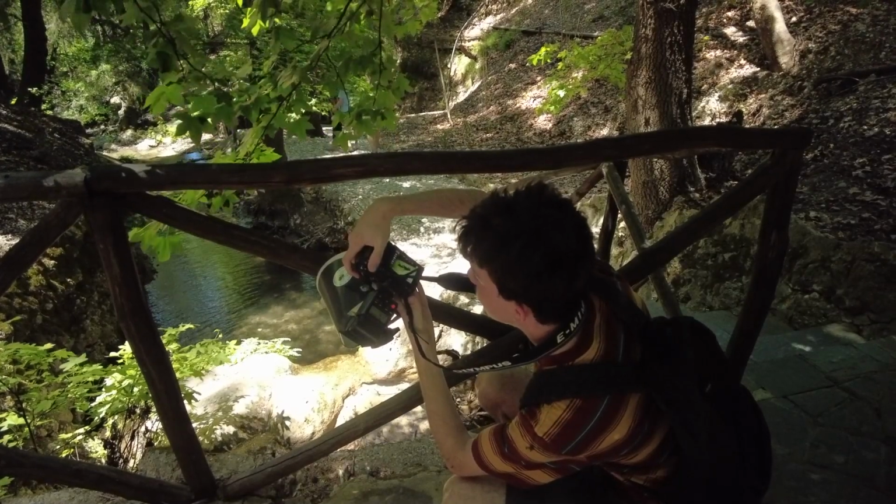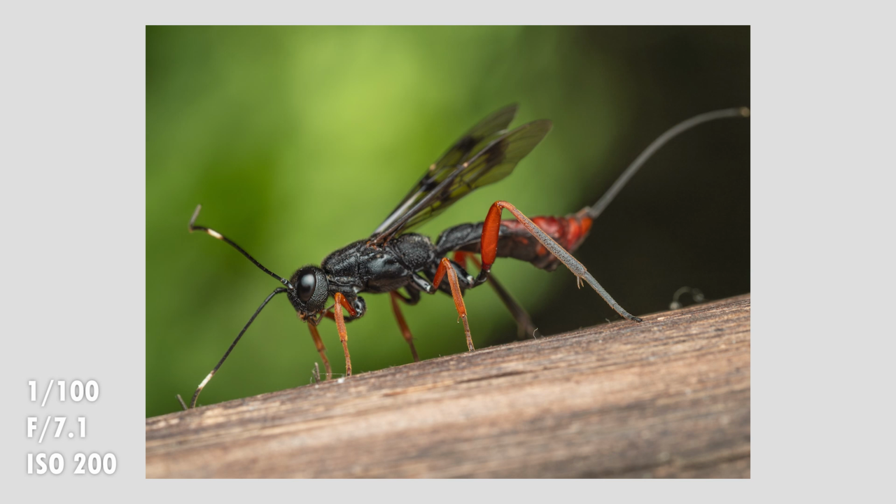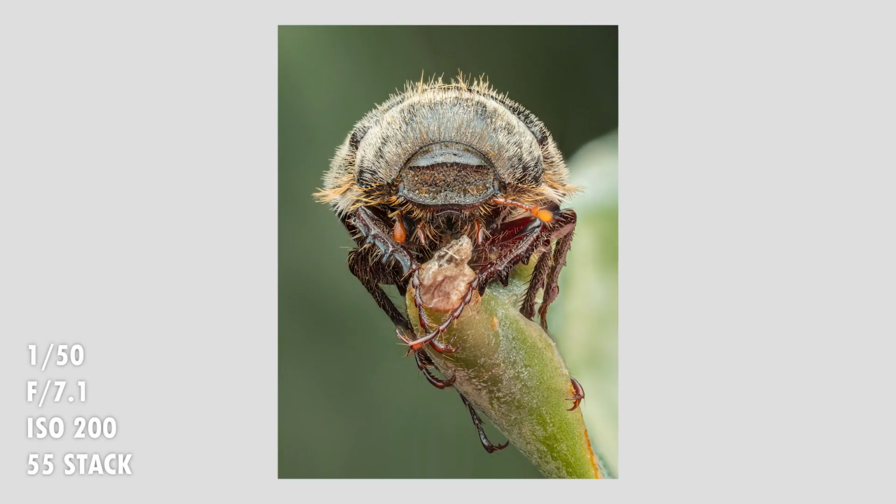So just before I left, I managed to get another shot of a threaded wasp, and I tried to get a better composition than the last shot, but again, it's still very hard to photograph when it's running around on the wood. Even though it's not the shot I exactly intended to get, I'm still quite happy with this shot. I didn't do too much more macro photography that day, apart from on the night I grabbed my camera because I saw this beetle in the garden and I got a quick stack of that.